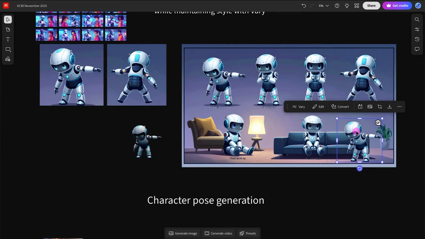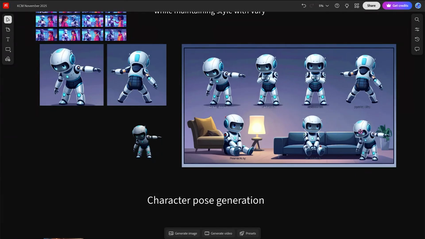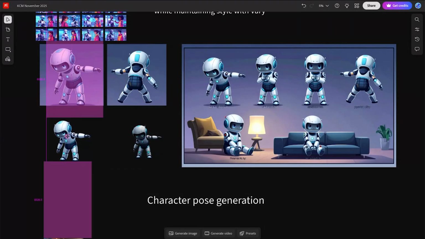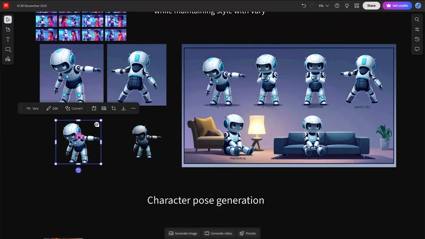But the challenge with this is he's 2D. I can't really do too much with him in terms of positioning him. It's pretty much just going to be a flat reference. However, we've also just rolled out the new ability of converting this image to 3D.